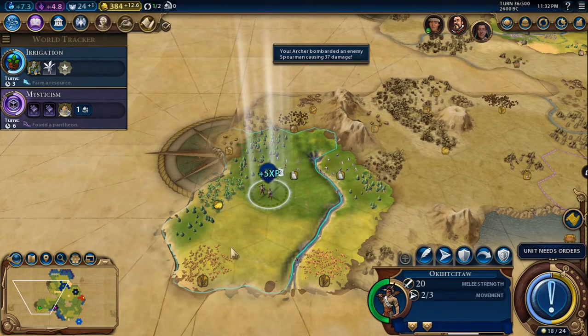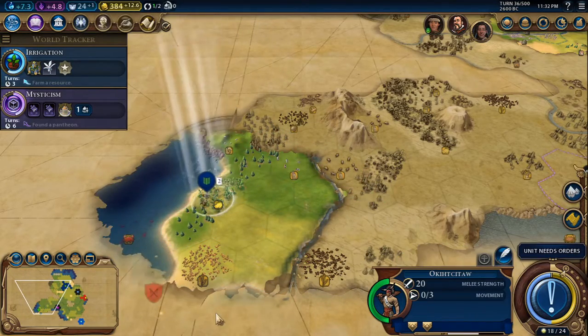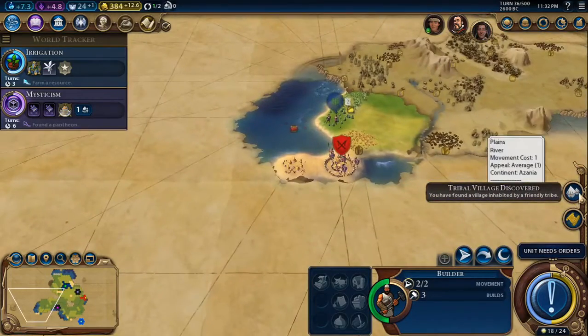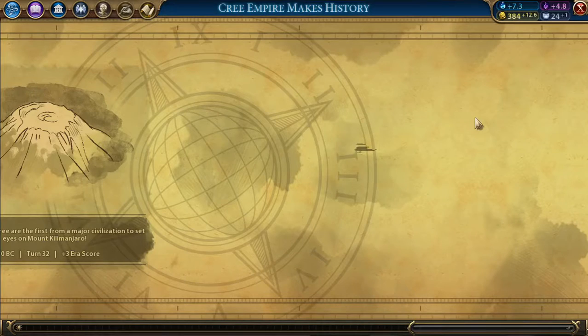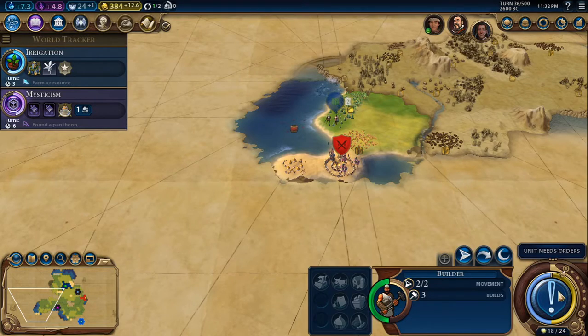One builder unit, yay. That's nice of you. Ugh. How do we get there? Really, probably. And this is another point for our era score. We are halfway to the golden age.